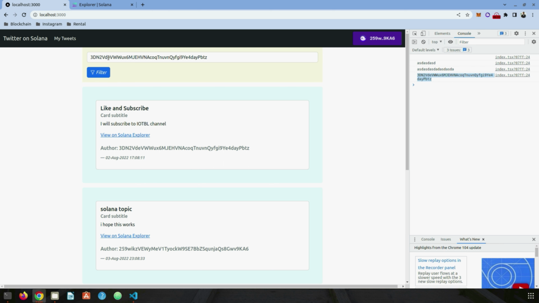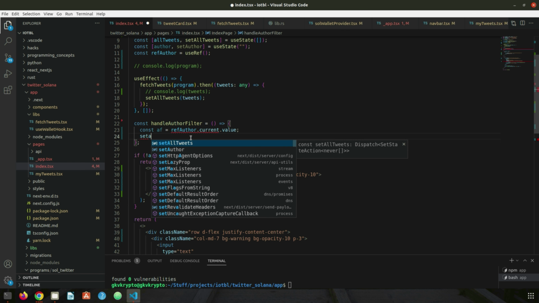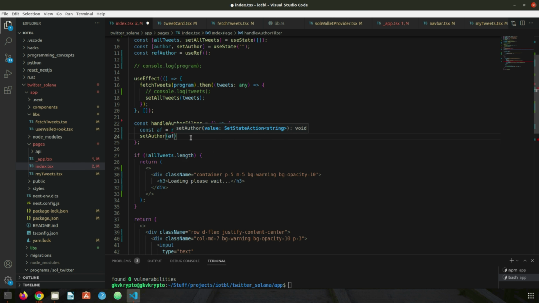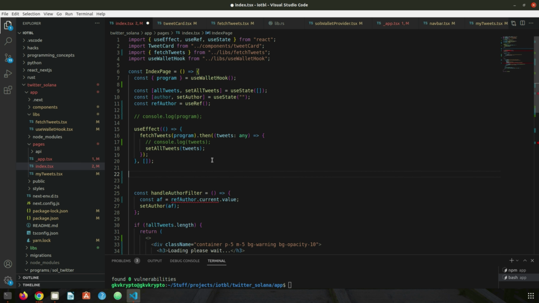And all we need to do is we need to pass this value to the function that we created. So let's do that. So the moment somebody clicks on this button, what I want to do is I want to say set author to this author filter value. And we're going to write another hook. We'll say use effect.